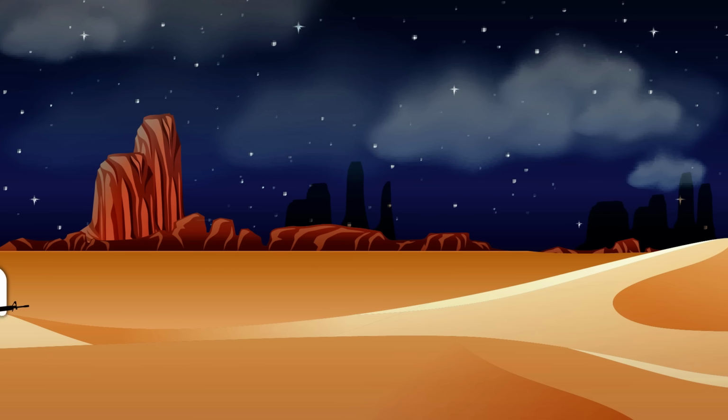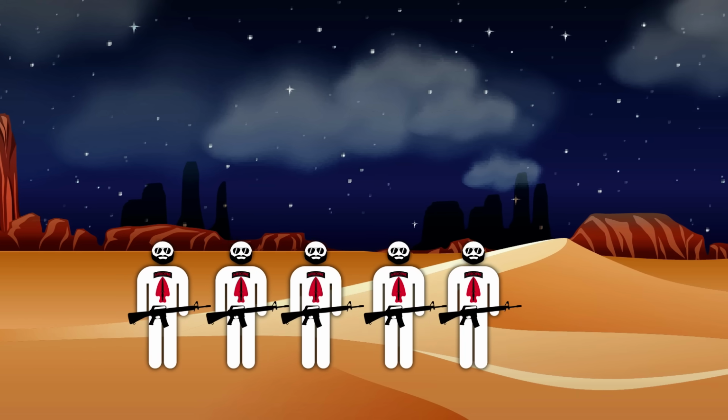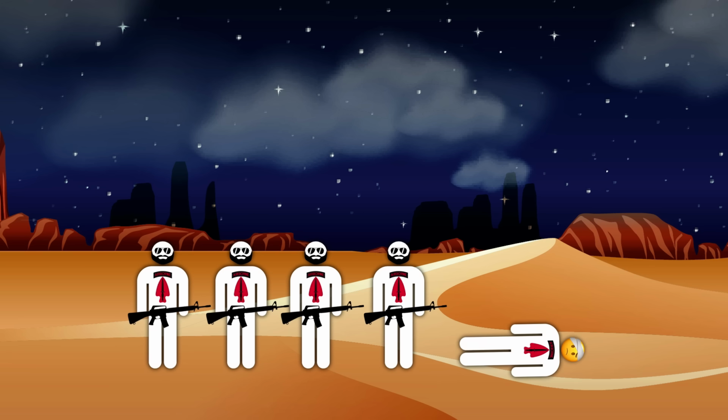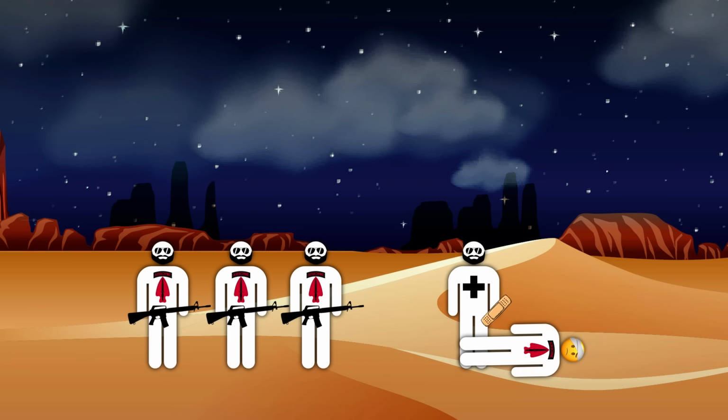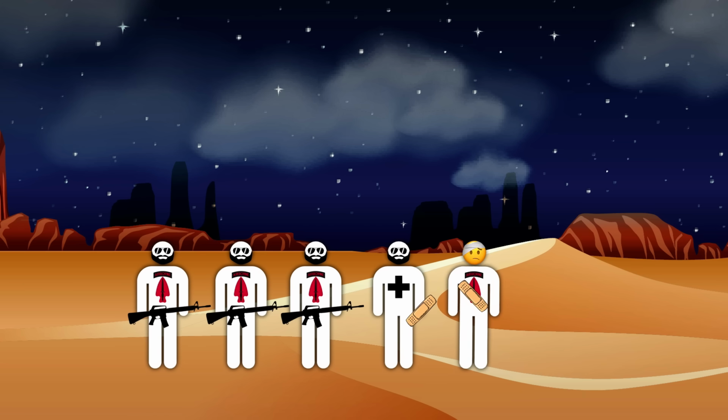This is going to be a simple explanation. Let's say a team of Delta Force operators wind up getting into a sticky situation, and one of them receives a life-threatening injury. There's going to be a special operations medic on that team who will be able to step in and intervene to stabilize them and keep them alive until they reach the next echelon of care.